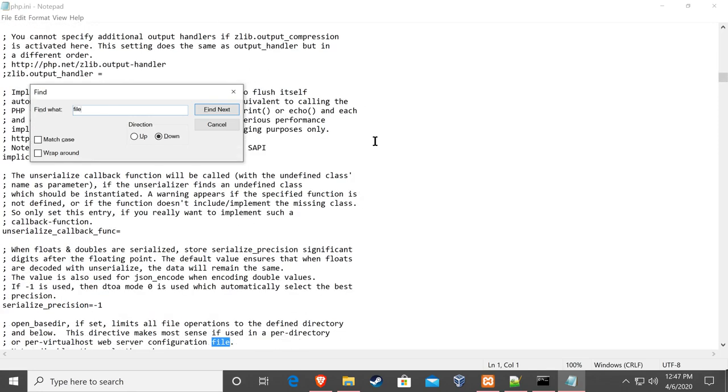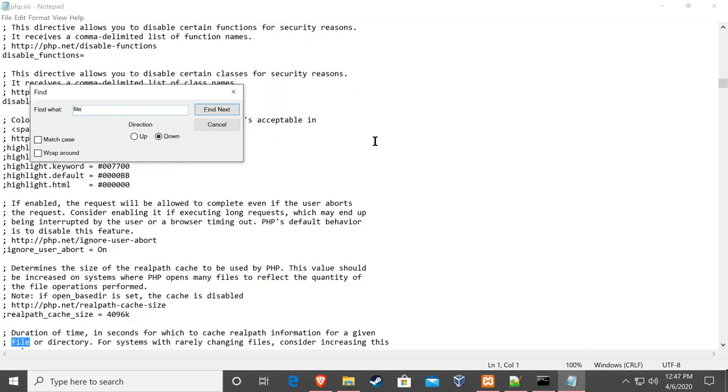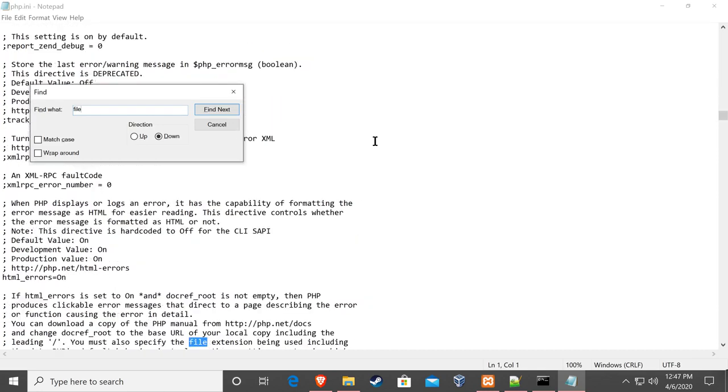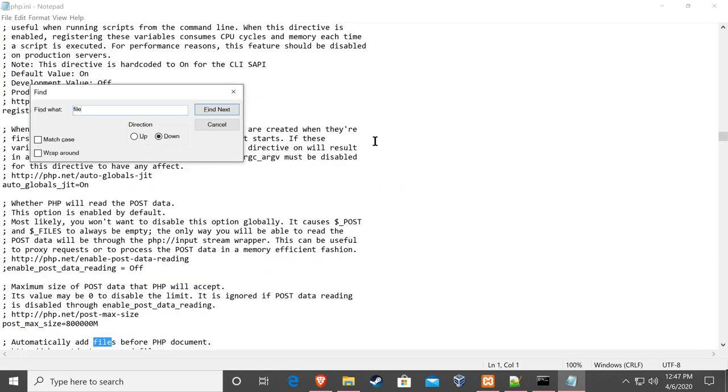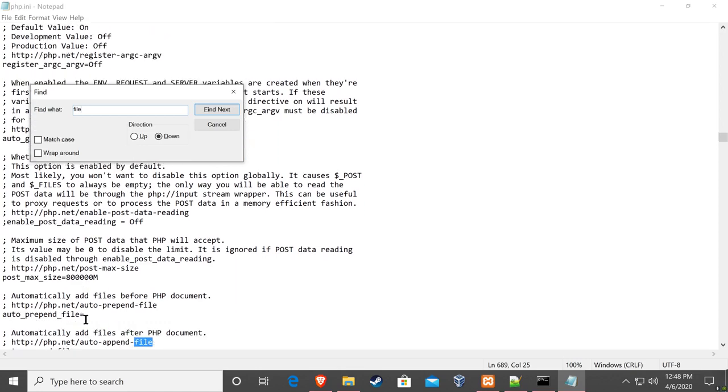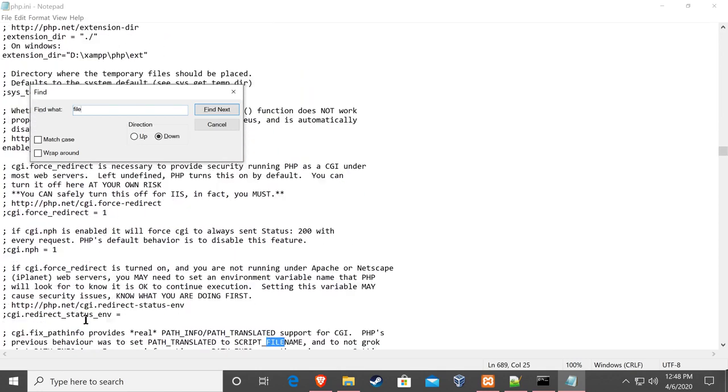I'm just pressing enter. So post max size right here, I got it as a huge megabyte. That allows you to post how big the file can be on your server. In other words, to actually save it in a directory.